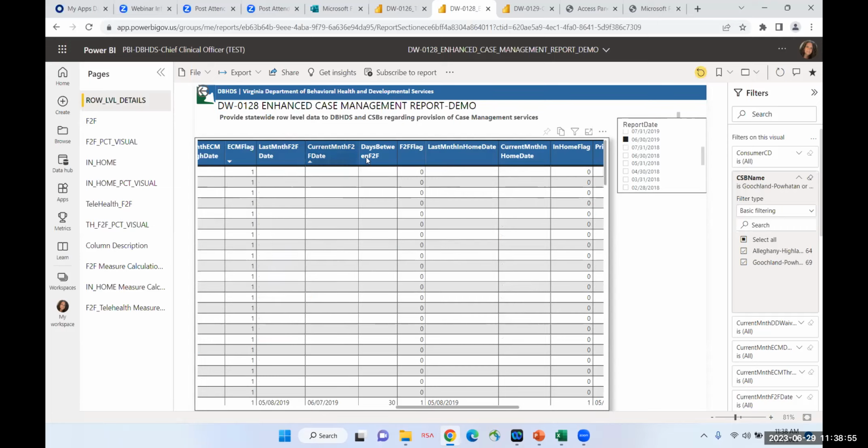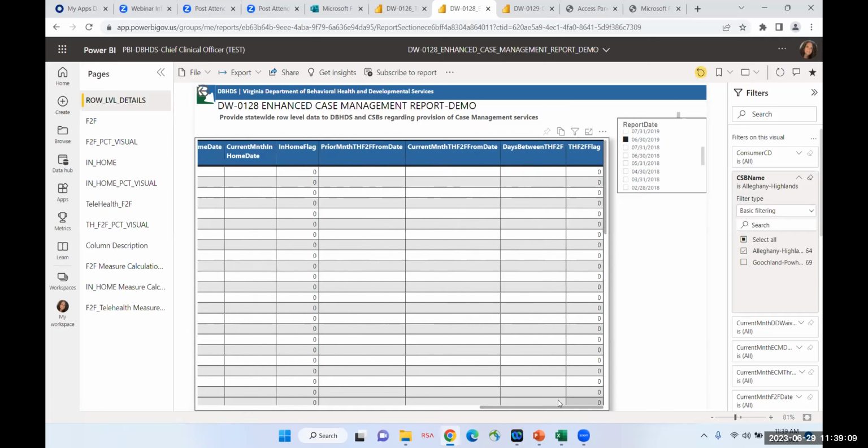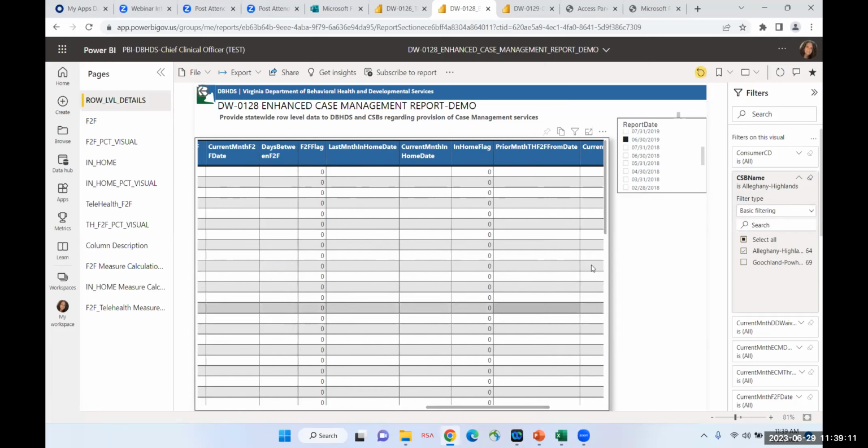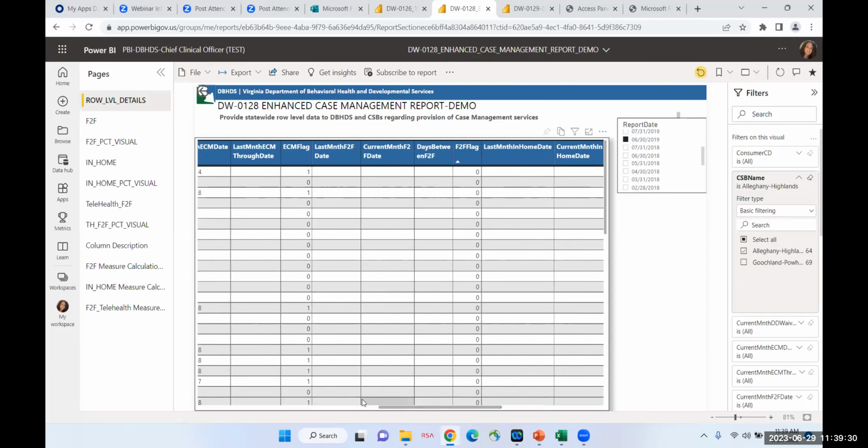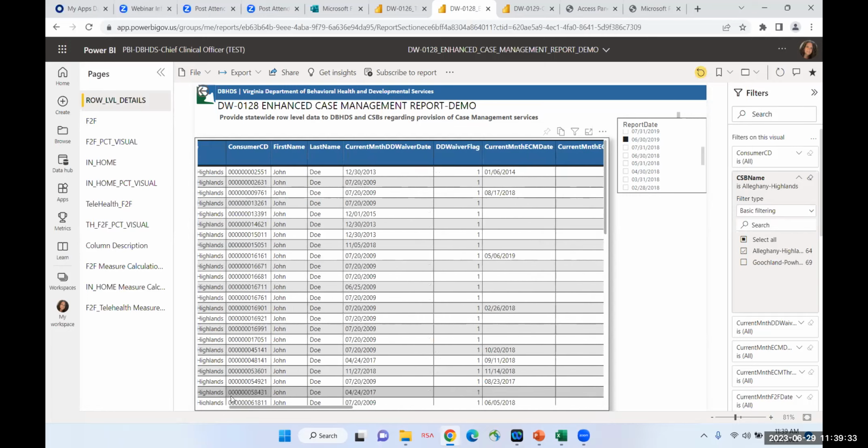Let me see if I have anybody. Going to check and see if this particular view or this quarter showed anybody ECM. No, it does not. Oh, it might. I'm trying to find any more anomalies that you might find. But there's no data for Allegheny. So I apologize. With us using the test data and making them all say John Doe, we also did not have as much data in here to look at as some of the other stuff.